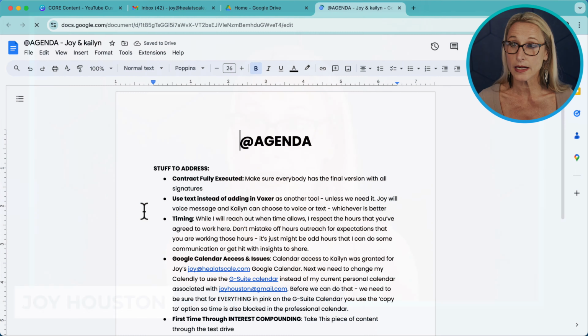One thing that I will share with you, because it is so addictive, is if I go into any Google document, let me go into the agenda that I use to communicate with my EA. Let me find this document and then I'll share screen here. So let's go home. Here we go. I'm going to open a Google document and then you can see it. Okay, now we're going to come in here.